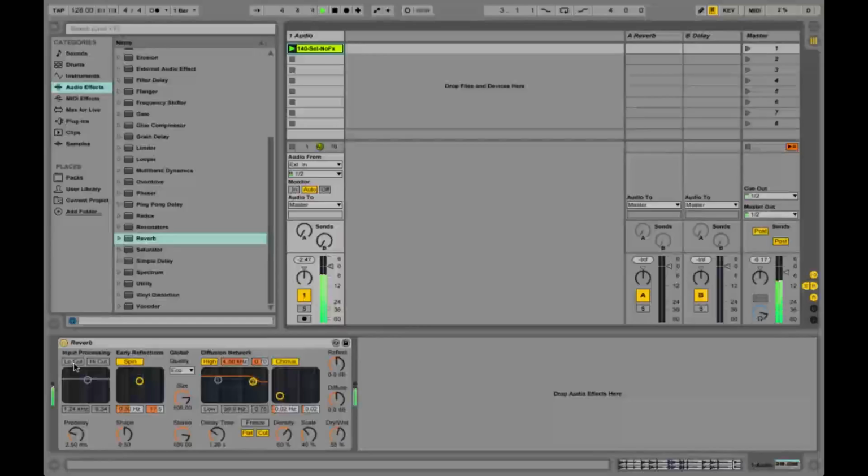Low cut activated. You can hear with that the low frequency kick drum is not really getting any reverb, but the snare drum is still getting some reverb.